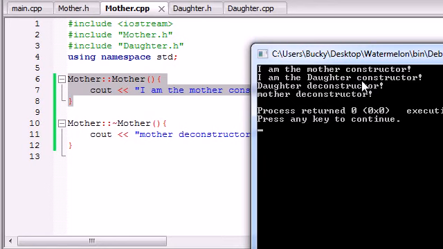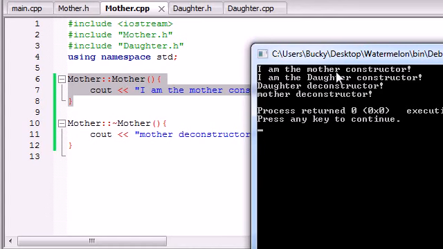And this is because, like I said, whenever you have a class that inherits from another class, it needs to set up the class above it in order to make sure everything is going to work inside it. So the daughter is going to say, alright, I need the mother in order to work. And the mother is going to say, alright, I need the grandma in order to work. And the grandma is going to say, alright, I need the great-grandma in order to work. And that's the very top. So that's why the great-grandmother would be set up first. But in this case, we only have a mother and a daughter.